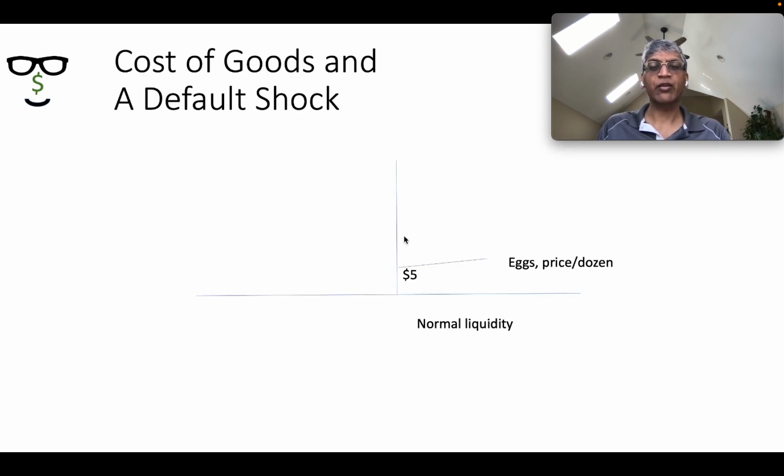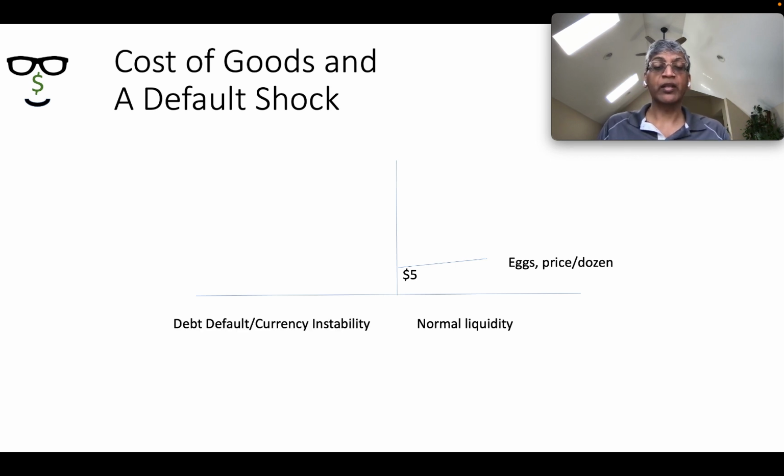Let me explain that differently. We'll take something very mundane, eggs. The eggs you and I consume are, to a very large extent, produced locally. And so generally, egg prices, we'll call a dozen eggs $5, could be higher, could be lower, it doesn't matter. And egg prices during normal conditions do increase. There is inflation. It goes up by 4%, 5%, 6%, and people complain, oh my God, egg prices went up.